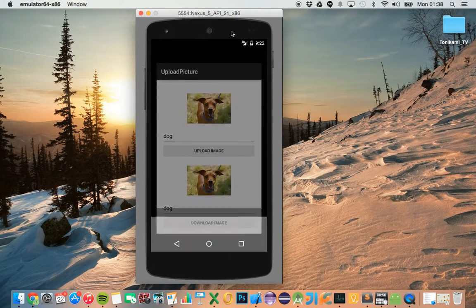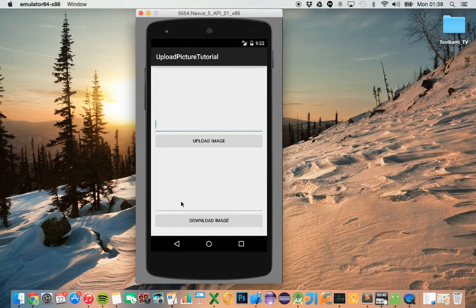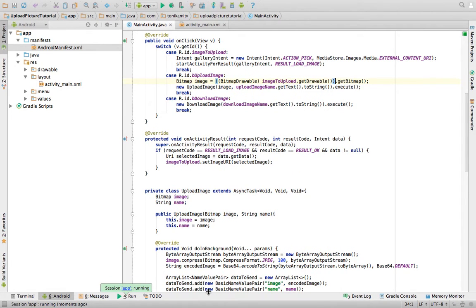Just wait for it to work. We've already uploaded a picture of the dog, so dog, download image. It's taking a while. Why so slow, internet? Let's just make sure nothing's gone wrong here.